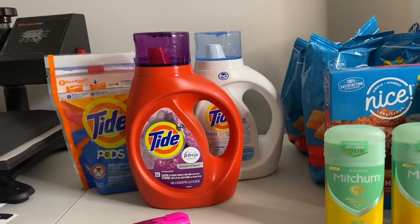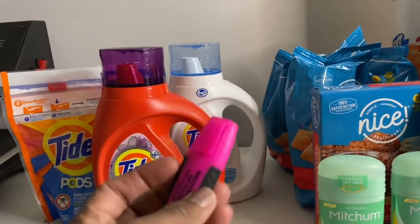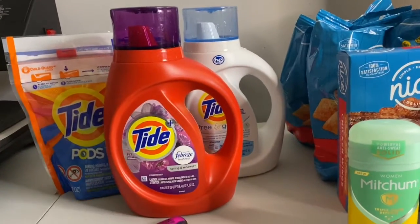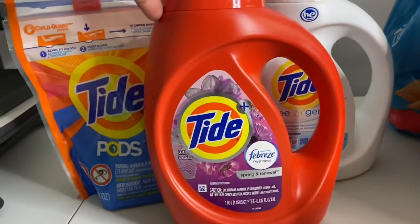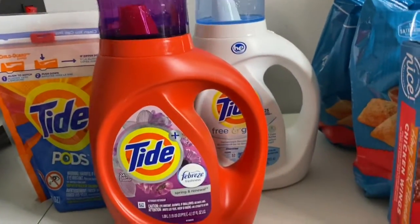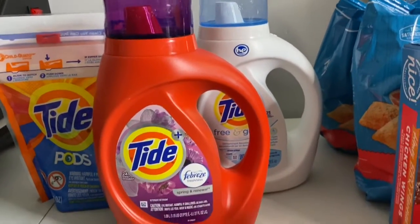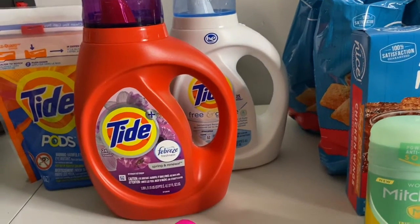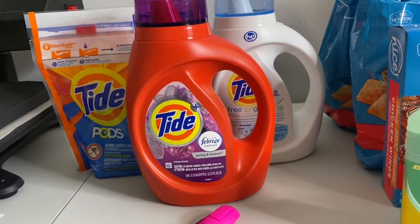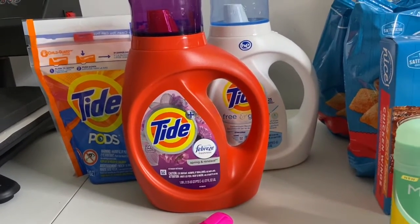If you buy four Tide pods it's about fourteen dollars and 97 cents, so I needed a filler item to reach fifteen dollars. I got a highlighter — they are five for a dollar at Walgreens, so check those out. I picked up the Tide pods with one manufacturer coupon; the digital only came off once. With the highlighter added, my three-dollars-off-fifteen coupon came off along with the manufacturer coupon.